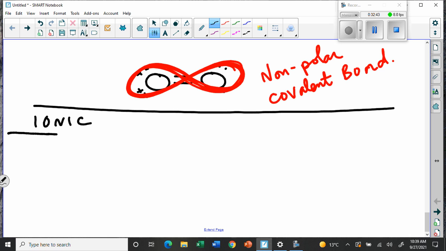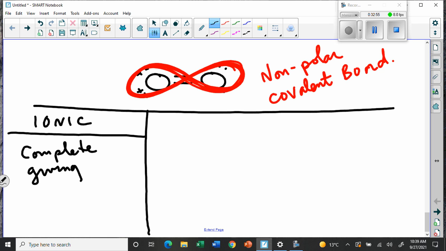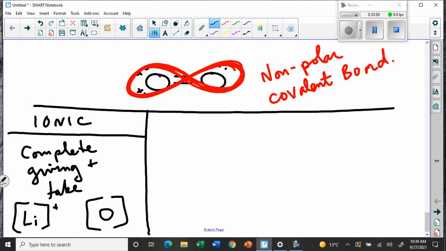Okay? So essentially then, when we're talking about bonding so far, what we've seen is there's the ionic bond, which is really the complete giving and taking. So I'm going to put complete giving and taking. And what happens then is you form ions. So you get lithium, and he forms a positive ion, right? Plus, and say oxygen forming a negative ion, 2 minus, and so on. And that's complete give and take. There's no share at all. And we have a set of rules for that.